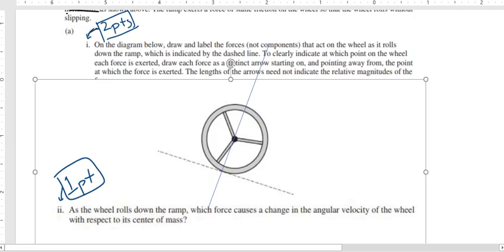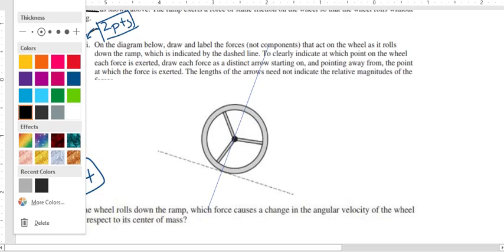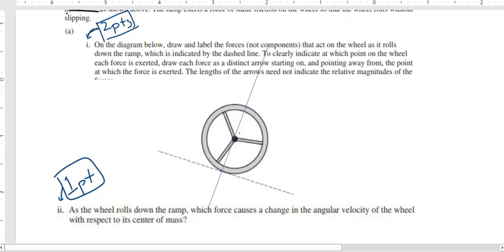Anyway, so let's draw the free body diagram. This is like a cross between a free body diagram, where we are looking at the wheel's center of mass, and a torque diagram, because we're looking at where forces are exerted. So the first thing is we're going to draw the weight. And weight always comes from the center of mass. I'll do my best to draw a straight line down. Put mg.